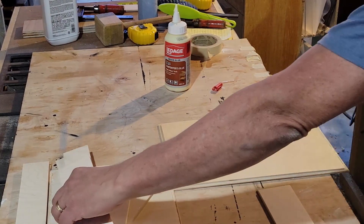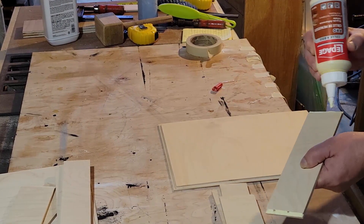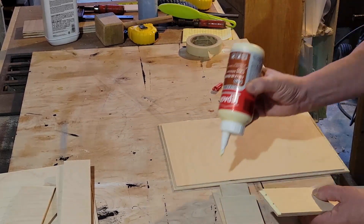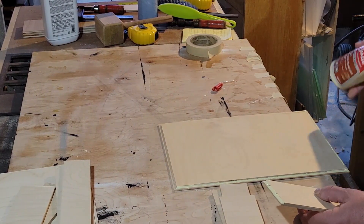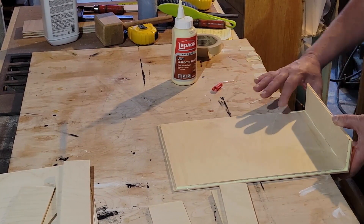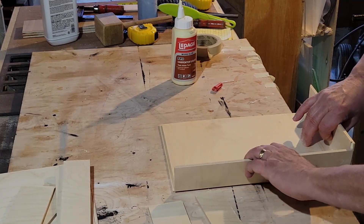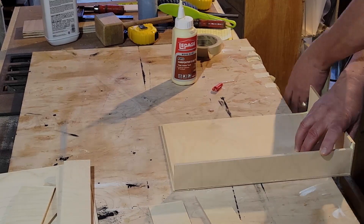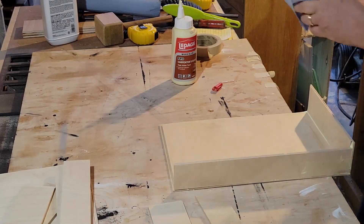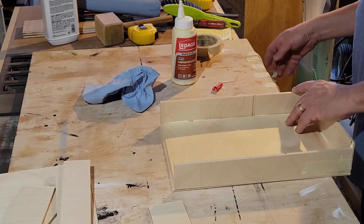I've been using those organizers for quite some time now with no issues. As far as drawer organizers go, I do prefer the acrylic mostly because of its transparency, but the wooden one is fine — it's not wearing, not coming apart, and goes under the drawer just as easily. The rabbit joint is probably my favorite way of joining wood together; it doesn't use any additional materials, works out really well, and as you can see in the two-times-speed footage it goes together quite easily as long as you have enough tape.